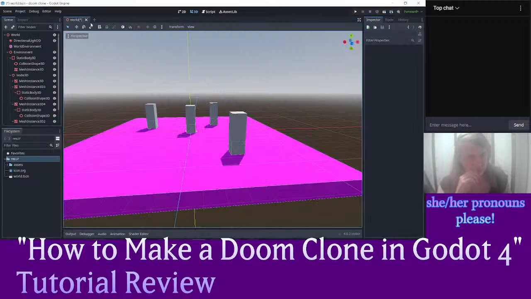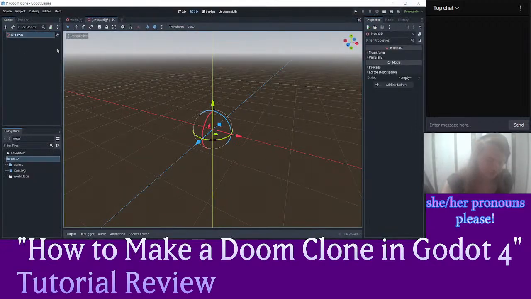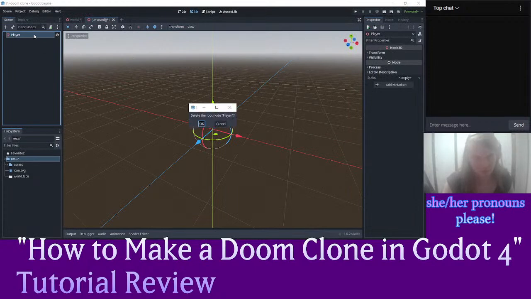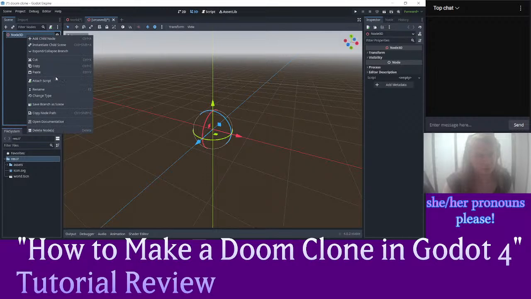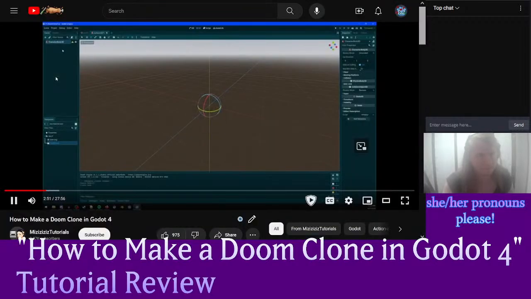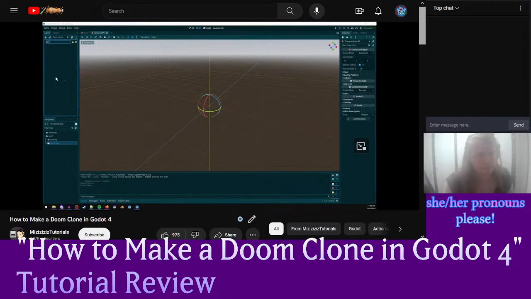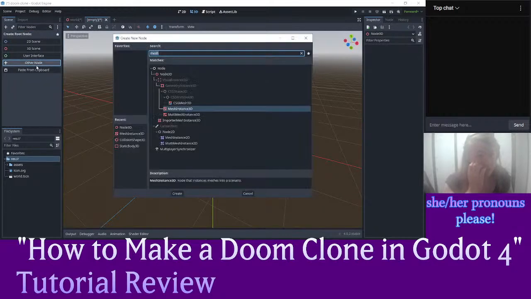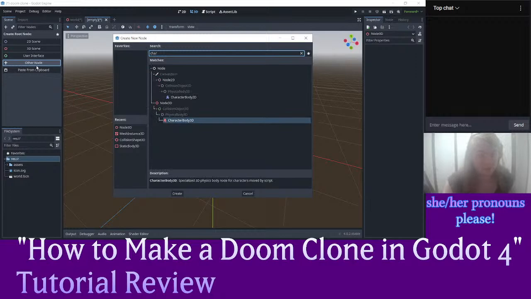Character by 3D, so new scene, 3D scene. Layer. This is okay. No, deleting that scene. 3D scene. Okay, that's fine. Okay, so there we go.